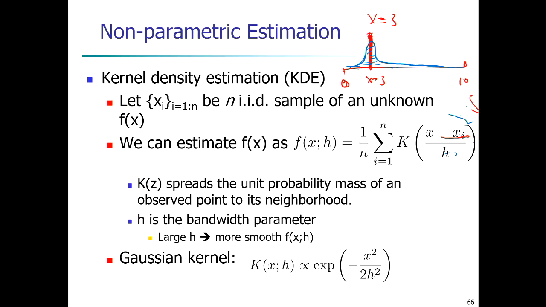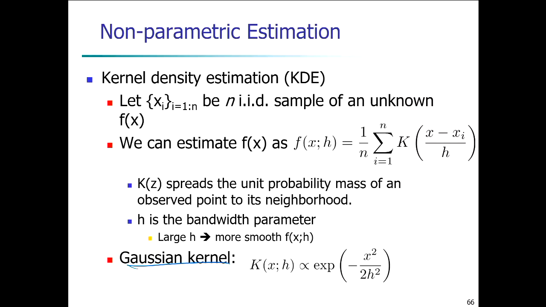Typically, one of the widely used kernel functions is the Gaussian kernel. Of course, there are other kinds of kernels, and some have better properties, but that's not the most important thing. The important thing is that even if you observe one point, you assume that the values in the surrounding points are likely. Not equally likely, but still likely.